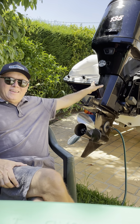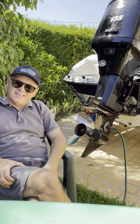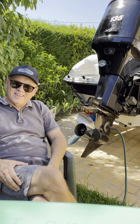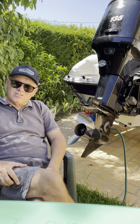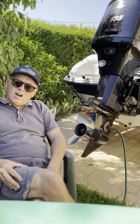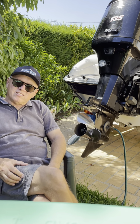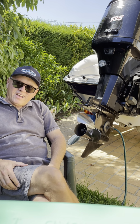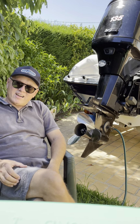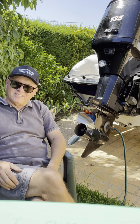This is my baby here. It's a 135 horsepower Optimax V6, 2.5 litres. It was built in July 2007. I bought the engine when it was around about 10 years old, and I've owned it for the past 7 years, and it's been nothing but pure joy for me. It's been fantastic.